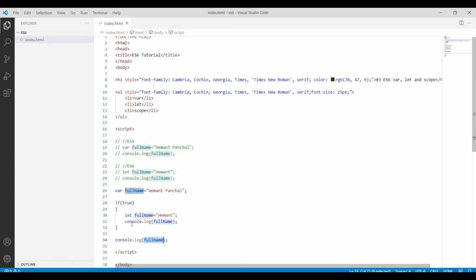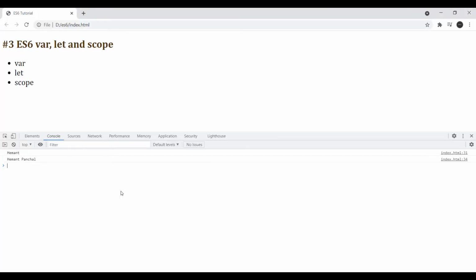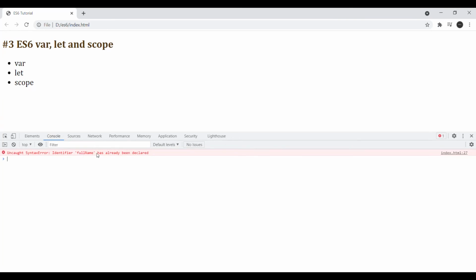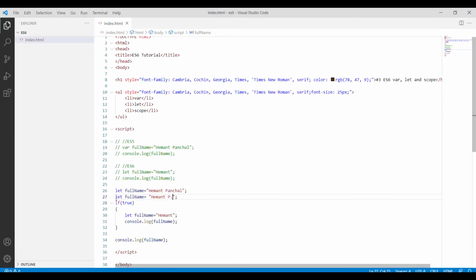So this is how let works with var. Now let's see if I can declare a let variable twice. Let fullName. Let's check. It has shown an error that fullName already exists. So this is not allowed here.